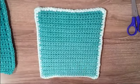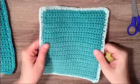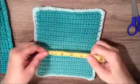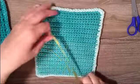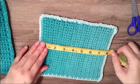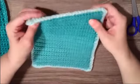But for this tutorial, see, my hand's pretty small up against that, but it's nice and thick, and so heat will not come through it. Okay, so this paw holder is 7 inches wide and 8 inches tall. So like I say, you can make them however you want.